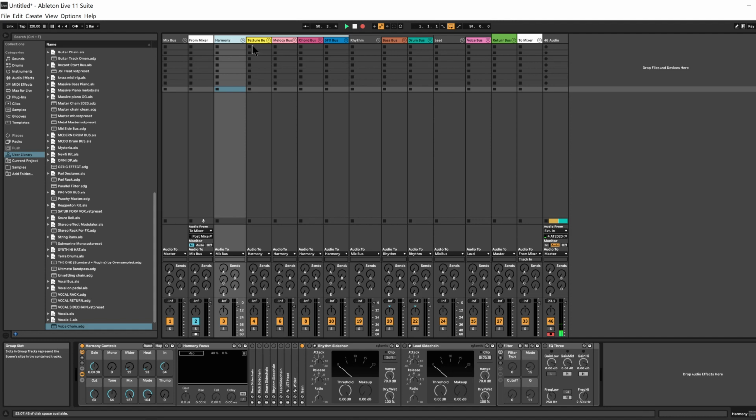So if you go over here to the groups of the groups, I call them super groups, got even more controls. You can turn it up all together, more saturation, different tone. You know, I can mess with the timbre, different modes of saturation, thump knob right here to just get it smacking.